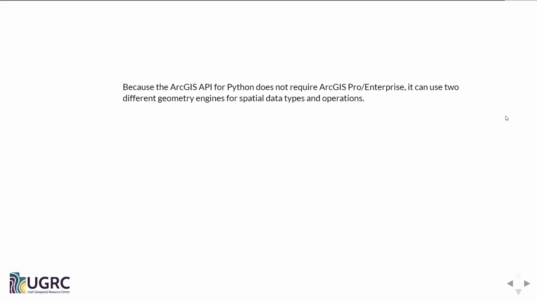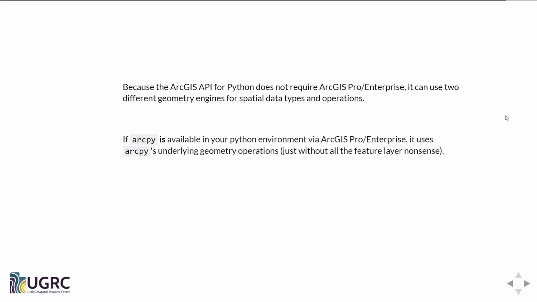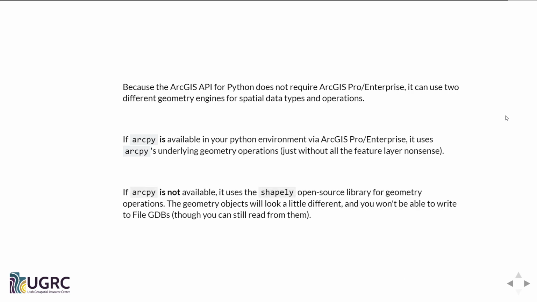The cool thing about this, it doesn't require ArcPy. So if you're doing this on a server or somewhere that you don't have ArcGIS installed, it will use the open source Shapely library to do all the spatial operations. So this is similar to GeoPandas under the hood, but gives you access to all the other stuff Esri gives you with spatially enabled data frames, which gives you access to a lot of ArcGIS Online functionality. So if ArcPy is available, it'll use ArcPy. If it isn't, it uses Shapely.